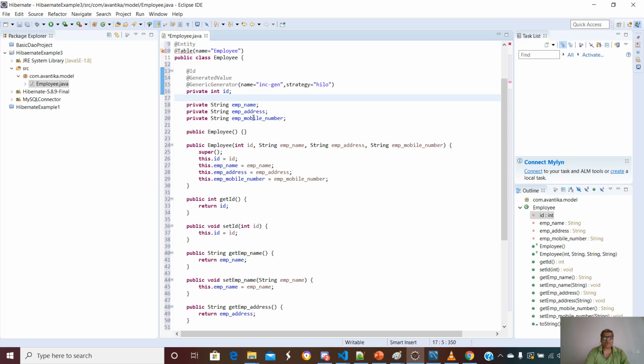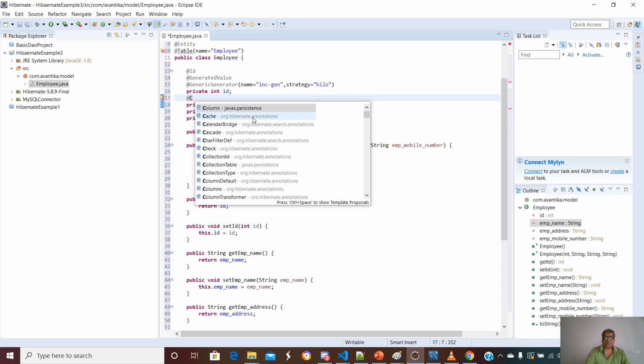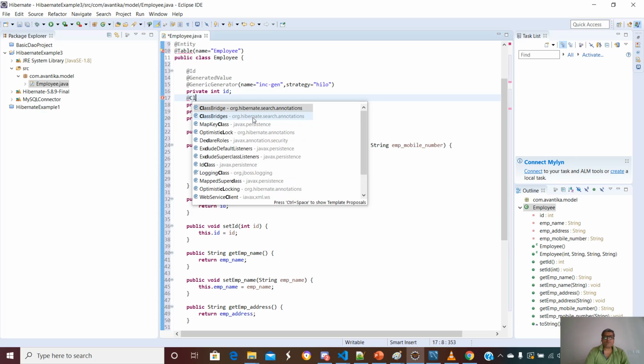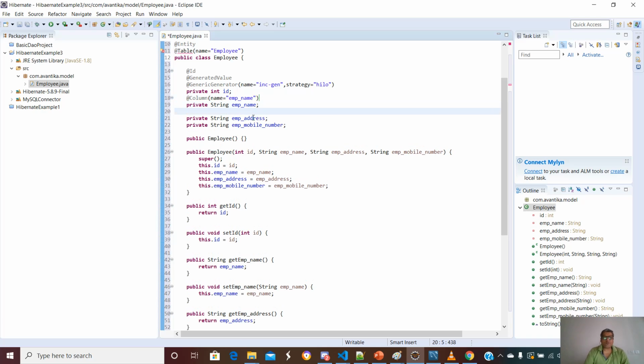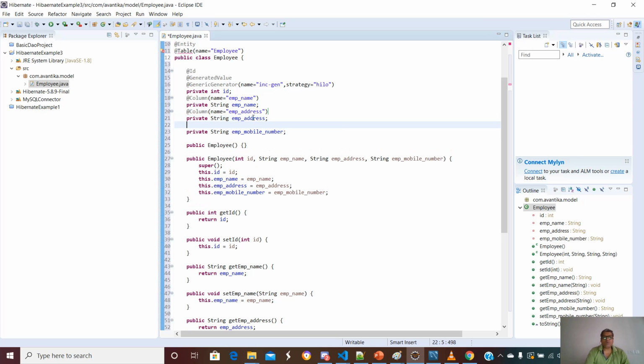We have the Column annotation also, with name employee name, with respect to name, employee address, and with respect to employee mobile number, we will be having name mobile number.